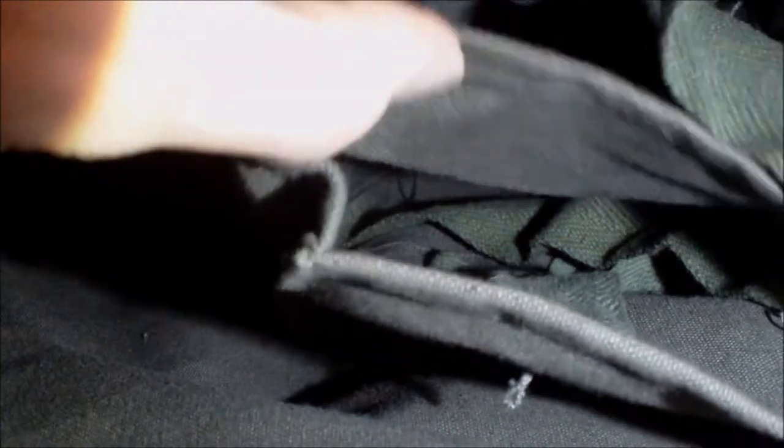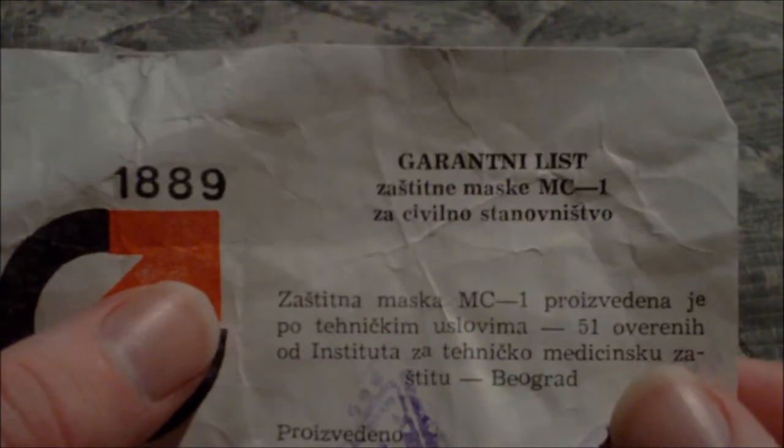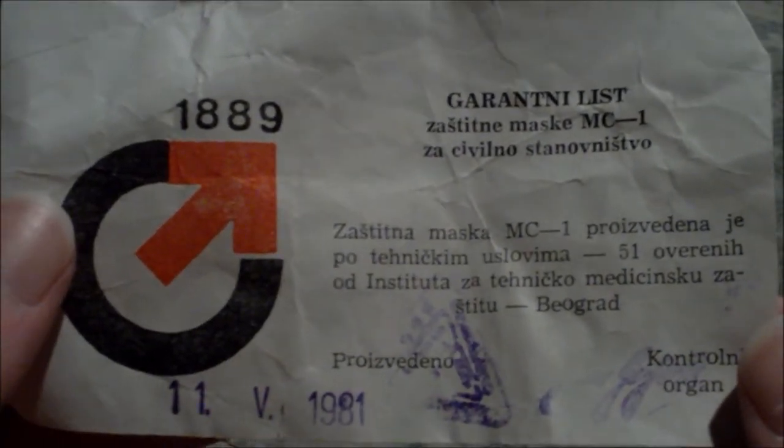Inside the carrier there are three dividers: one for the mask itself, one side for all the accessories with a string — maybe it's for the filter — and there's another string. That's the whole thing; not bad quality, it could have been worse. Besides the filter and mask, there are actually a couple of accessories: two cloth wipes, one larger and one smaller. And there's also this piece of paper — you can actually pause and read it — but I will now be getting onto the mask.